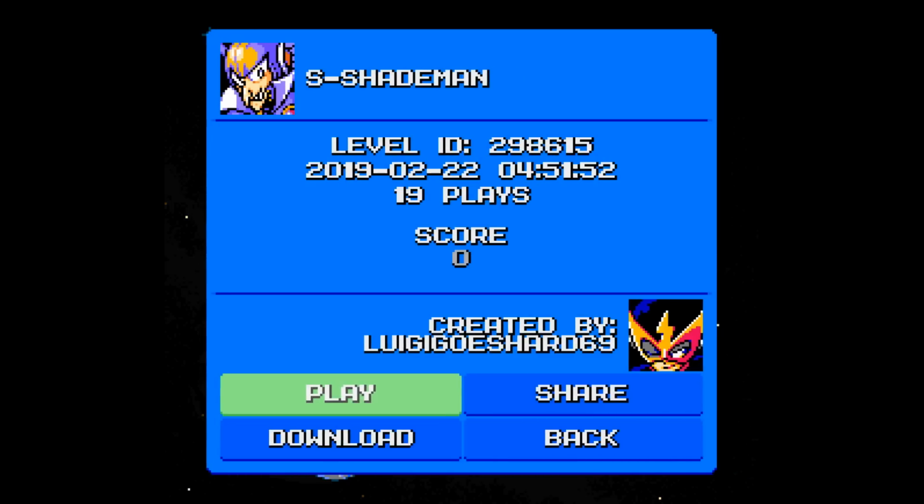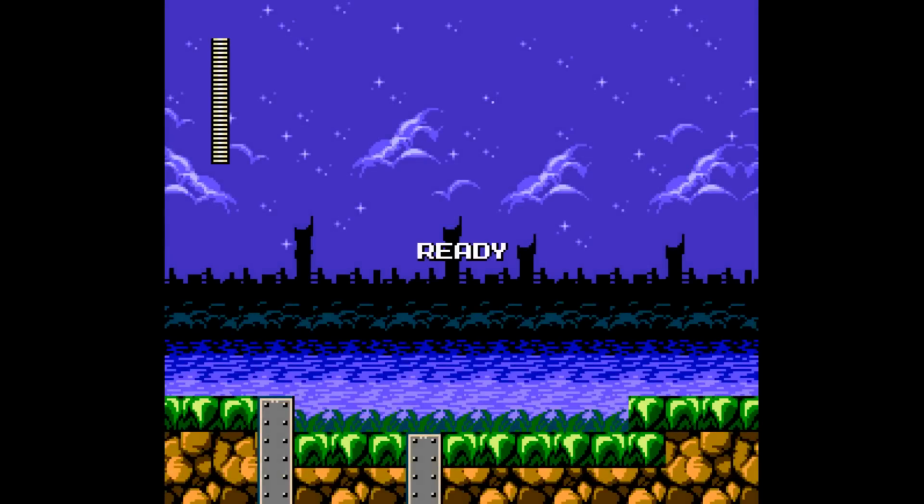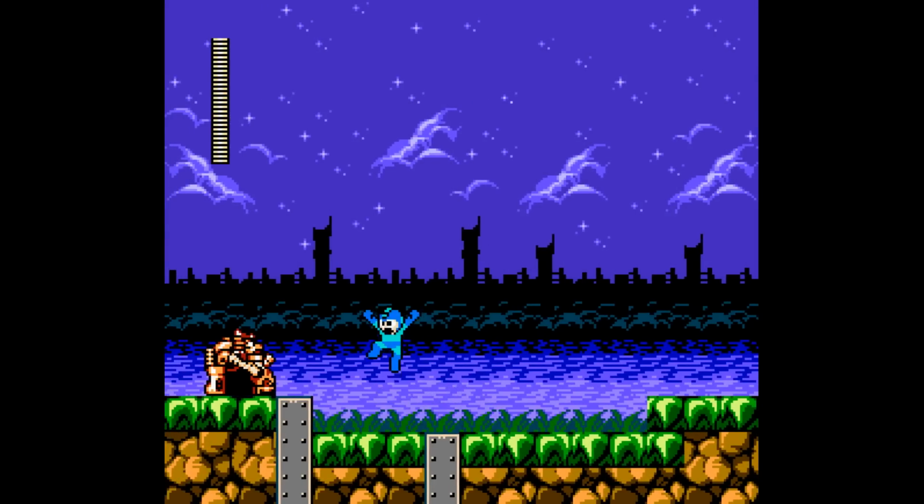So third up is S-Shademan by Luigi Goes Hard 69, with 19 plays and a score of 0. Only the Mega Buster and his weakness, which I haven't got yet.